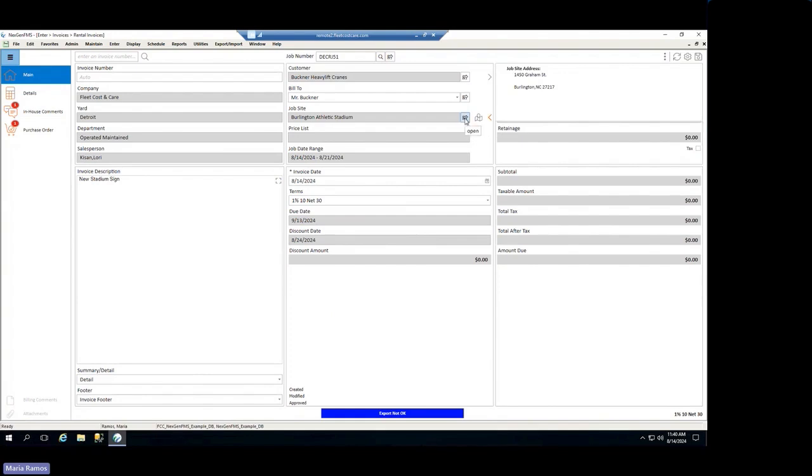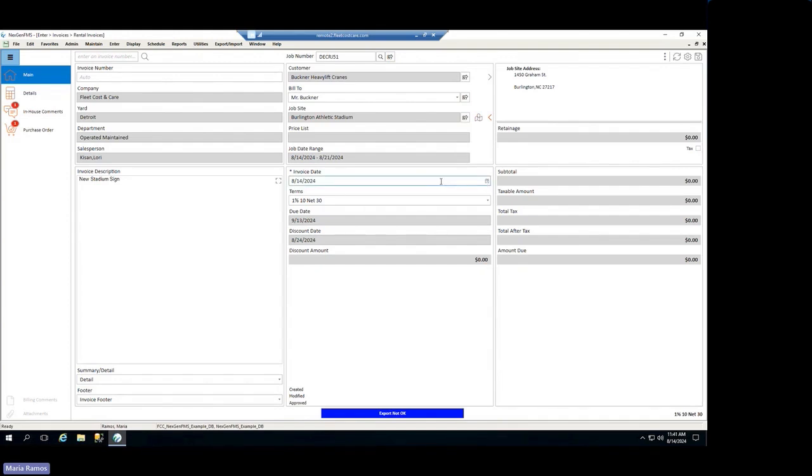But again, if you open this up, you can see the detail and go into the job site screen as well. And then over here, you've got a map ability. So if you have that set up on your computer, you can click on this and it'll give you the pinpoint of the map on there. So again, all of this is coming in from your job.